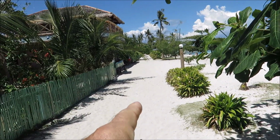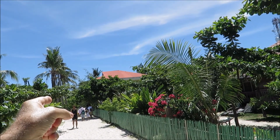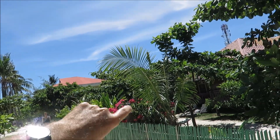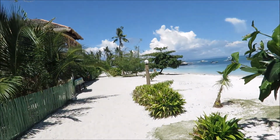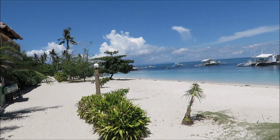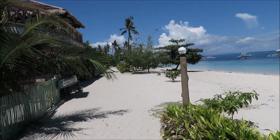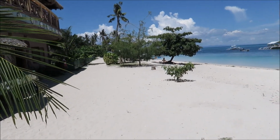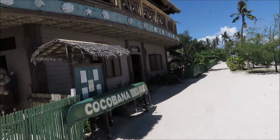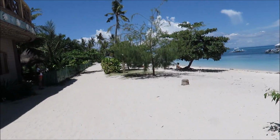So, but there are a couple of really nice resort hotels, and I'm walking east right now on Bounty Beach. But if you go west on Bounty Beach, you go down to the very end, there's like a big 2 or 3 story hotel, turn right, and then somehow work your way around left, you'll get to a cove, and they've got some real high class hotels there. I think they start at about $5,000 per night, but they're really really nice, and I would assume that if you're that type of traveler, you want to spend $100 per night. I'm expecting your showers work great and everything.